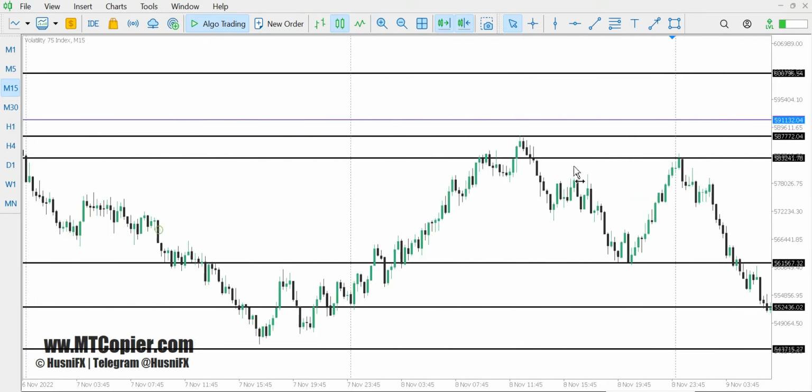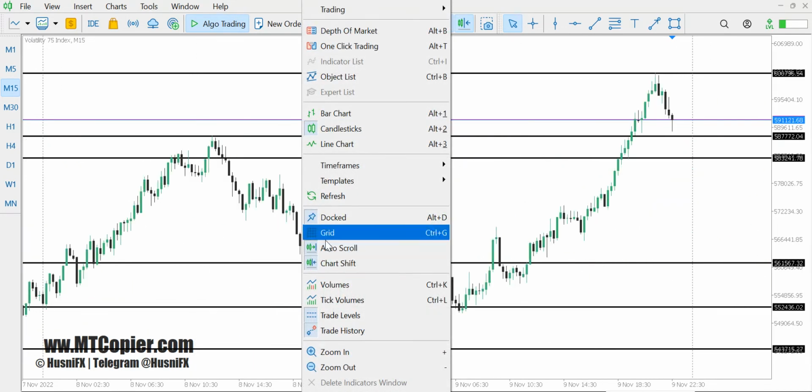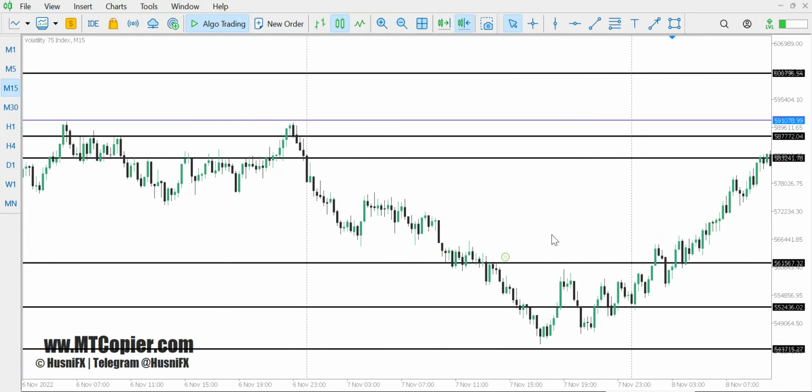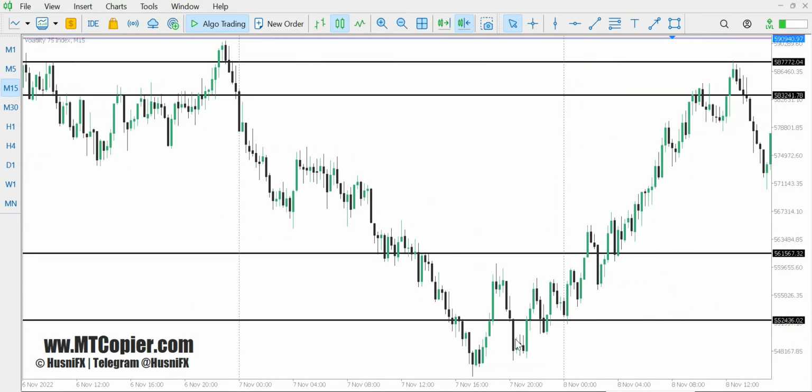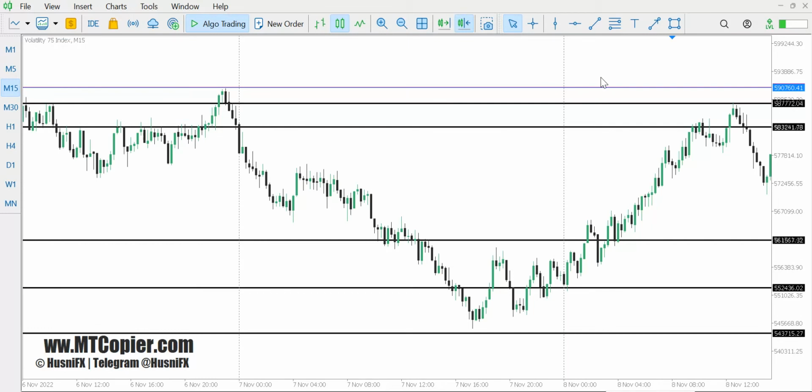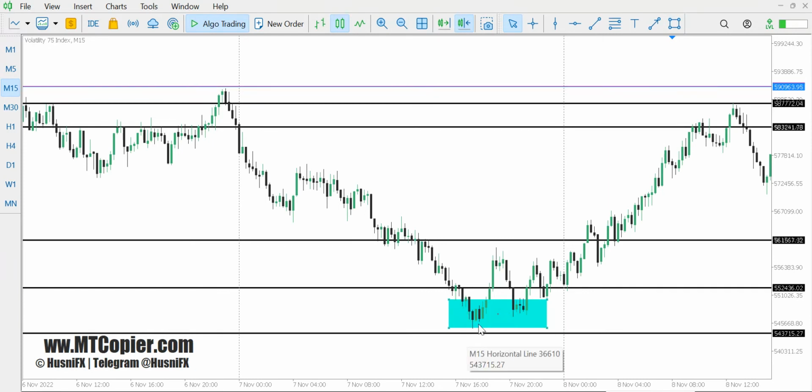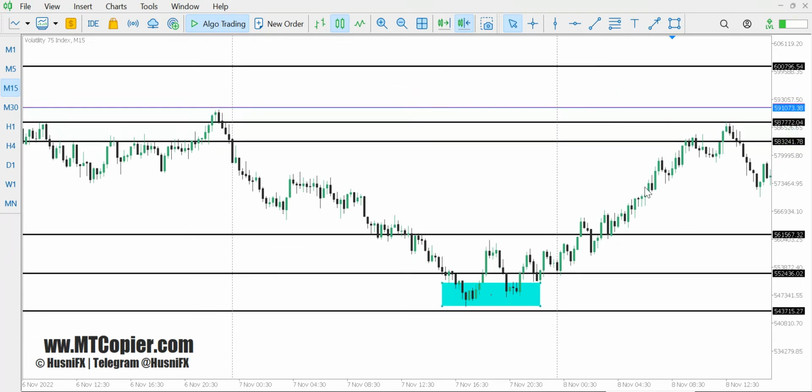If I want to buy, like here, we had a good rule for the buy. So if I drag, as you can see here, we have a low, right? This we call the initial low, guys. This is the initial low.